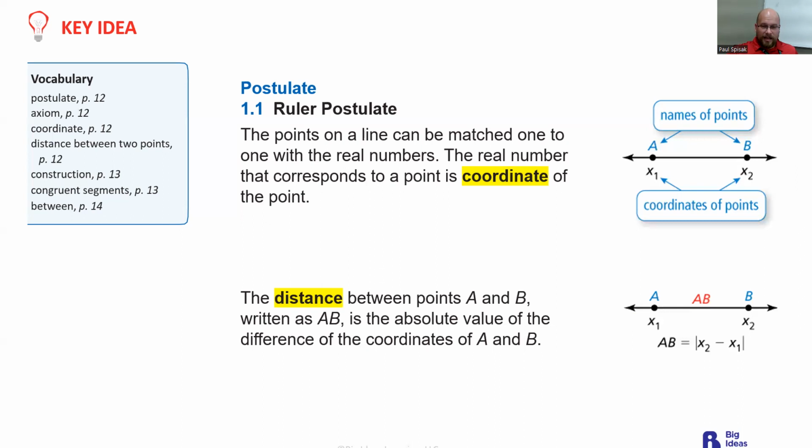In geometry or any math class, when we're talking about distance, it's always a positive number. In science class, you might be like, well, we have negative distances in science. No, you still have positive distances in science. However, if you have a negative with a distance, it's showing a direction. So like if you were to go backwards, take 5 steps back, you might have -5. But the distance itself is always a positive number.